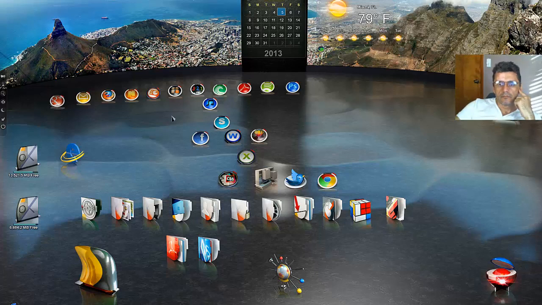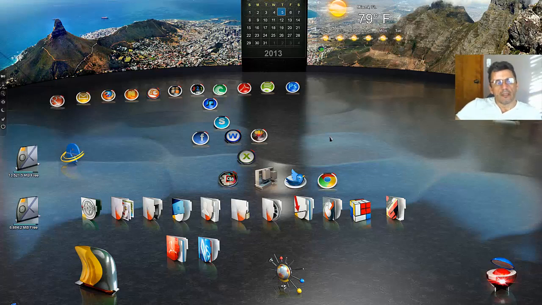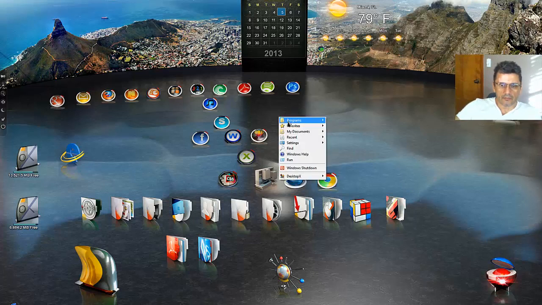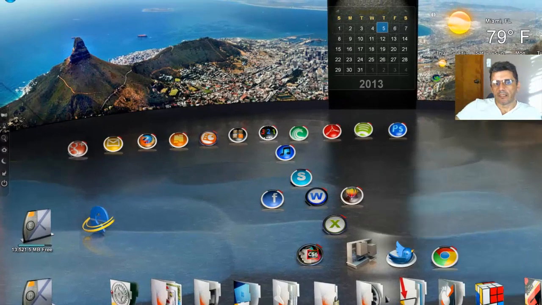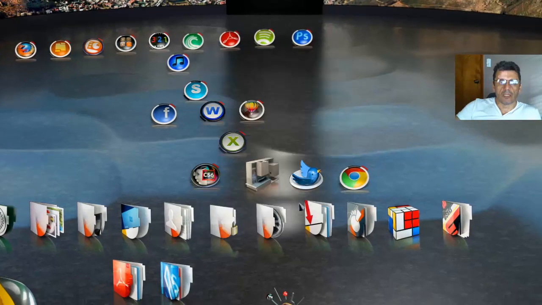Okay. Twitter, Facebook, all these additional folders, you need to set the targets first. Well, after that, this is important. I recommend that when you finish all the setup of the icons, you need to save desktop. Save it as a new name.